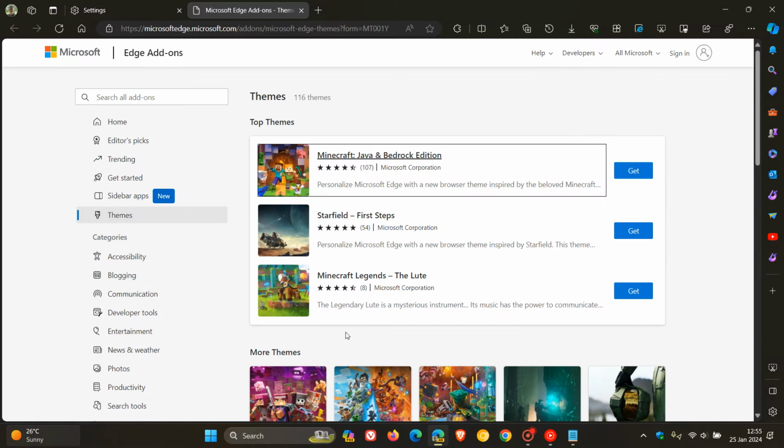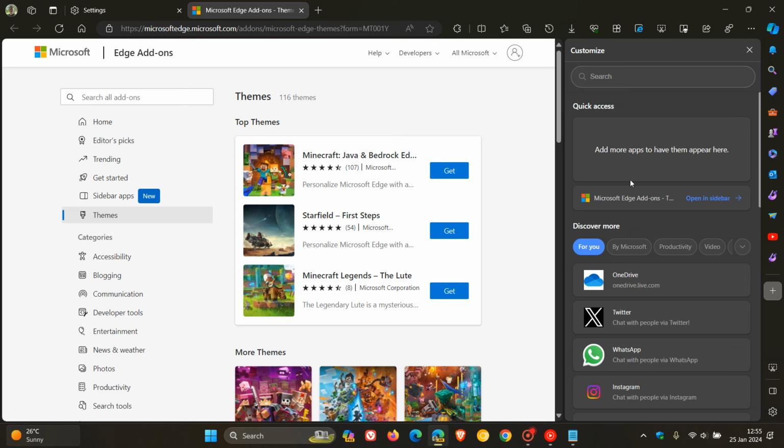Now this could all be set to change, and Microsoft could be making this whole process a lot easier and simpler to do. And they also could be following a lead here from Google Chrome, because it seems that according to a new command line flag that has become available, Microsoft will also be making themes available to choose from the side panel. And this is very similar to what we see over in Google Chrome with the customized Chrome side panel. So I thought this is interesting.